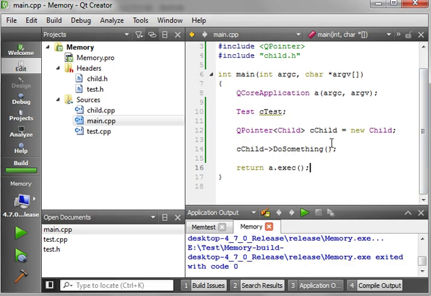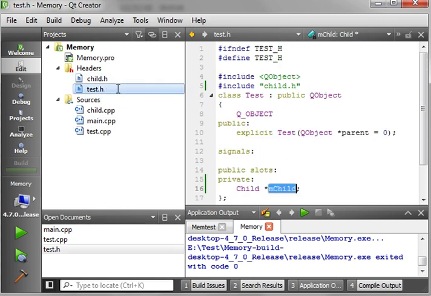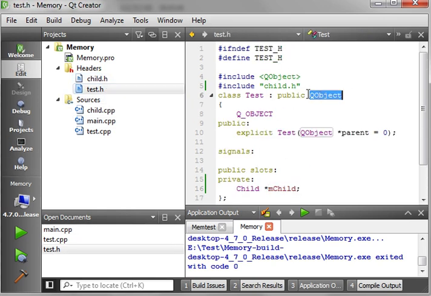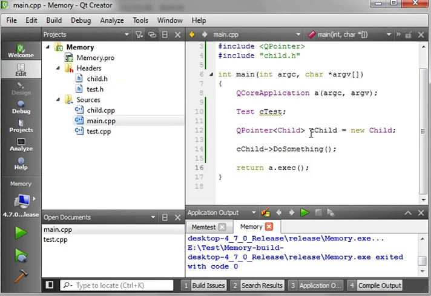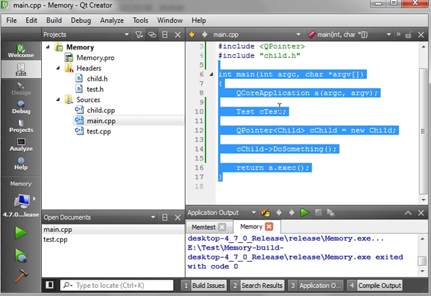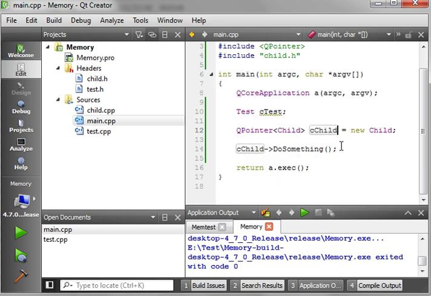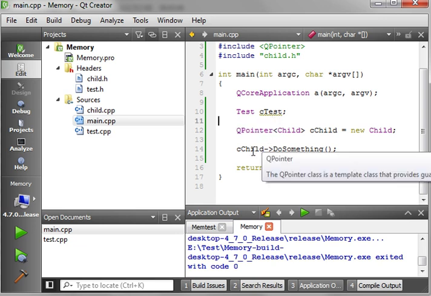So when do you use which method? Typically, when you are inside of a QObject, you will use the child-parent relationship. And when you are in a non-QObject, like this normal main function, or in a normal C++ class that does not inherit QObject, then you would use QPointer. That will virtually eliminate all your memory management problems just between those two things. Very simple, very easy to use, easy to understand.